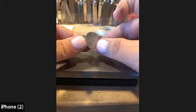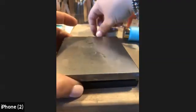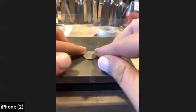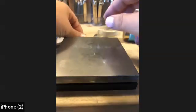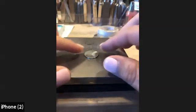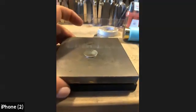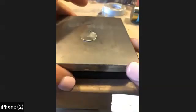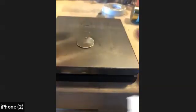Your alchemy discs. Now your alchemy is very similar to pewter. It's a tin-based alloy. Okay, so it is hypoallergenic and it doesn't tarnish or corrode. So what you're going to do is you're going to place your blank right on your block.